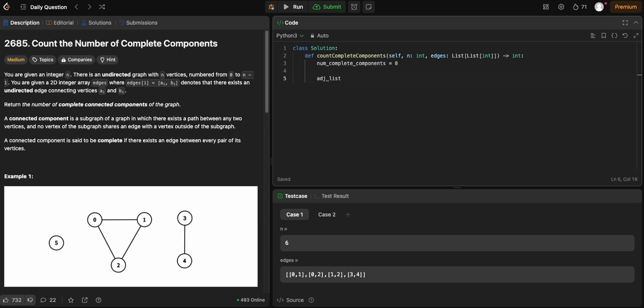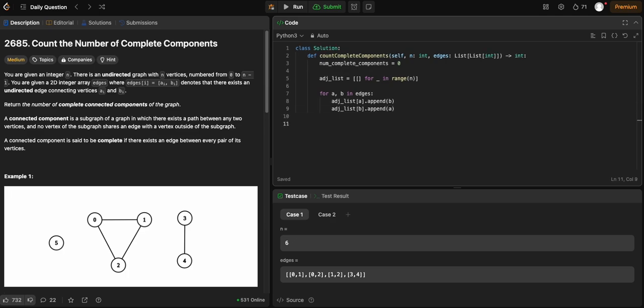That's very common in these questions, especially when they give you an edges array, because it's very hard to loop through them. It will take too long basically. So what we want to do is this. For range n, we will have a list for each of the nodes, and then for the two ends in the edges, we'll do adjacency list a, and because it is undirected, we need to do it for both sides.